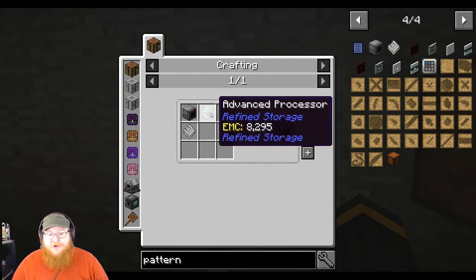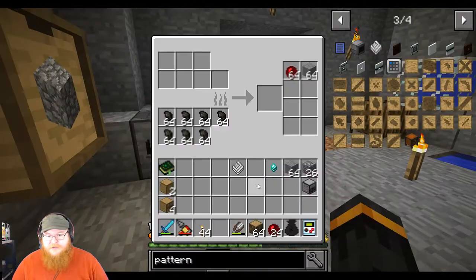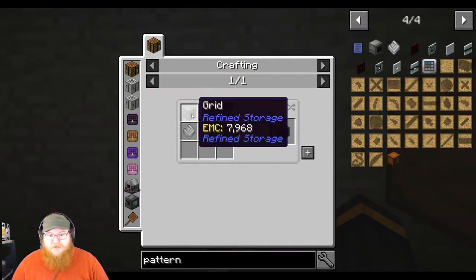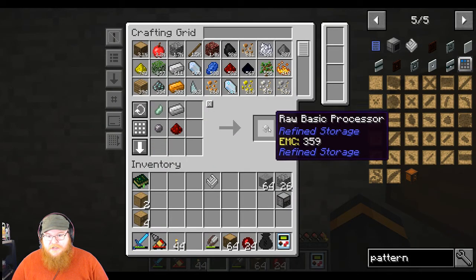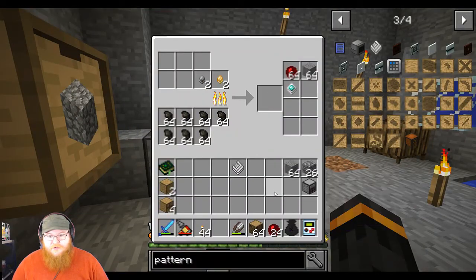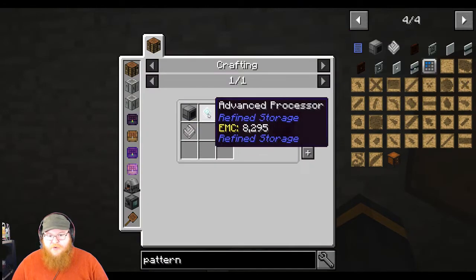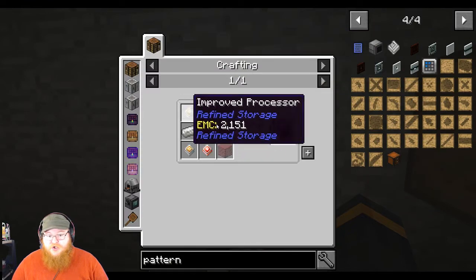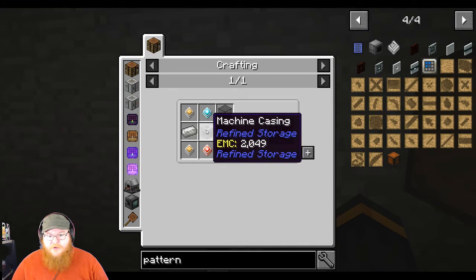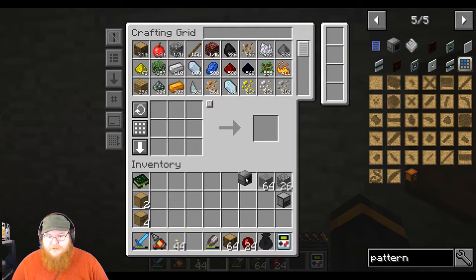So we need a grid with a pattern and a processor. So let's make ourselves a pattern. And we need another advanced processor. Do that. And then what else do we need? We need a grid, which needs 2 of these. And then 2 of these. Throw these in here to cook. There we go. Grab those. So pattern. We got those. We need 1 of these, and we need 1 of these, and we should be able to make this. Very close. We need another machine casing. There we go. There's a pattern grid, and then huzzah!